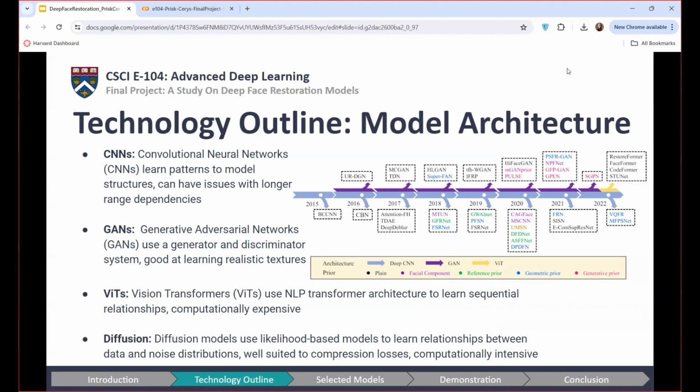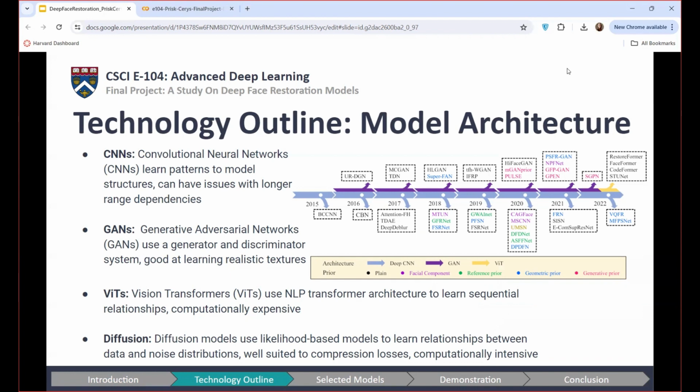Generative adversarial networks are made up of a generator network and a competing discriminator network. The generator creates images based on the real images, which are then evaluated blinded by the discriminator, which then predicts whether it thinks the image is real or generated. This is then fed back to the generator, and this iterative process is used to learn the features of the images. This allows GANs to learn realistic textures and details, which can be particularly useful in restoring low-quality images. The nature of the adversarial training means that generators can become overly focused on a particular subset of samples and generate similar images, leading to overconfidence in the discriminator. This is known as mode collapse and can cause generated images to exhibit similar features.